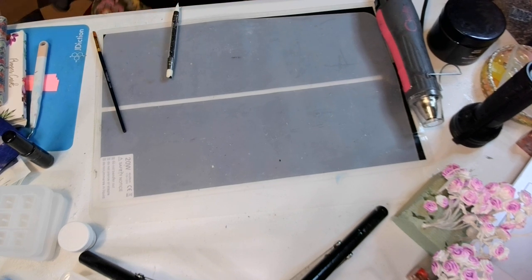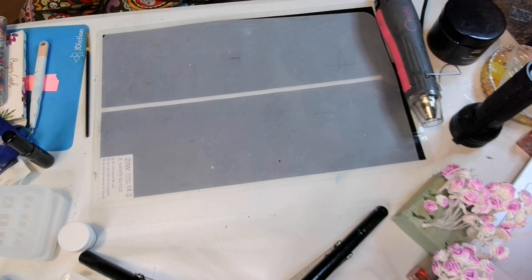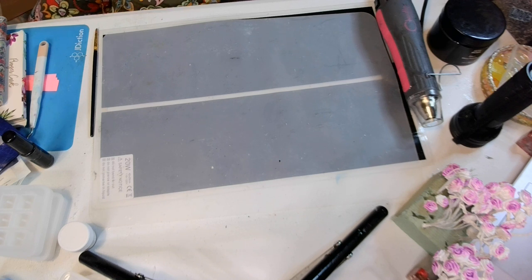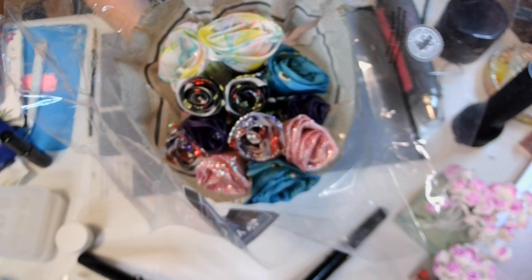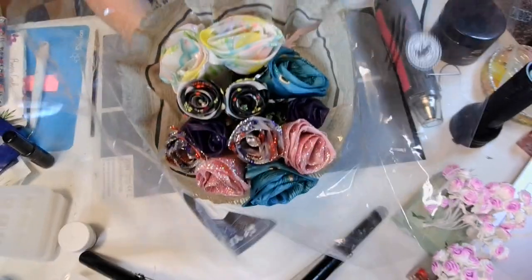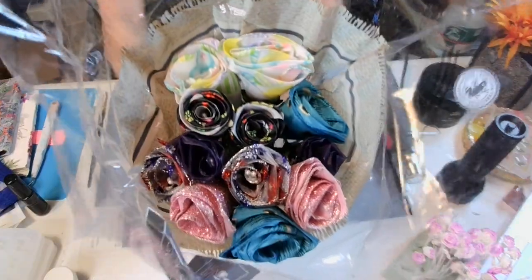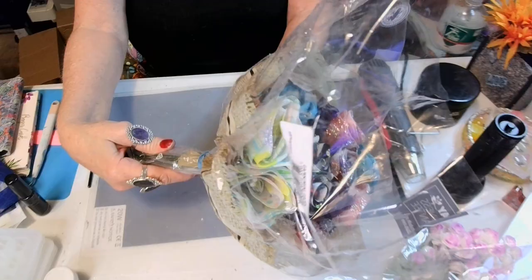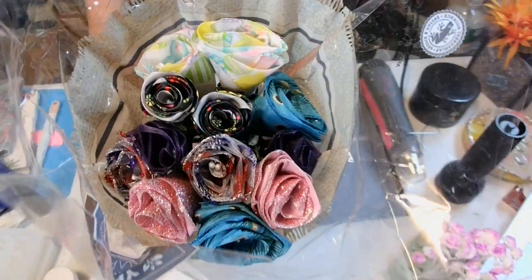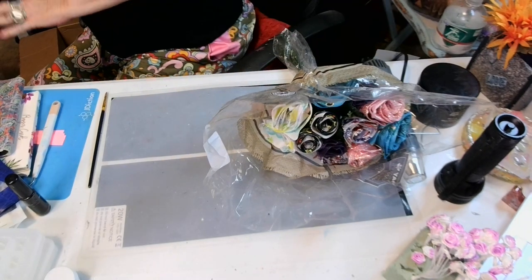I got a blessing box yesterday. Oh, but yes I did. From Miss Frances. And the first thing I seen when I opened this box, look at this. She made me a bouquet of flowers. She made these with her own hands. Her own little sweet hands. Ain't they beautiful? And she put them in this to make it look like a bouquet of flowers. Oh, I love them. I think they're pretty.